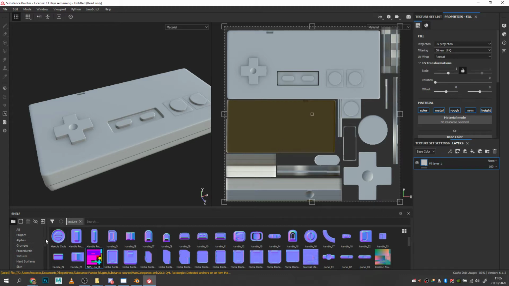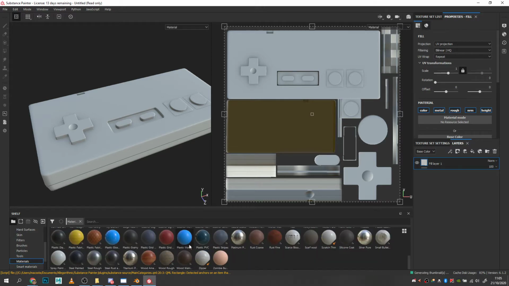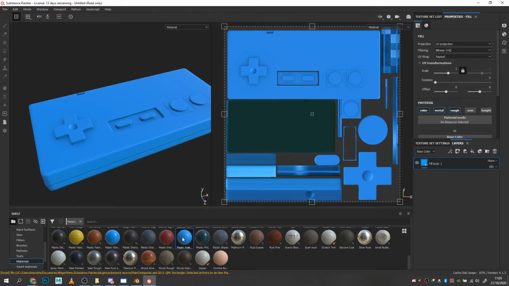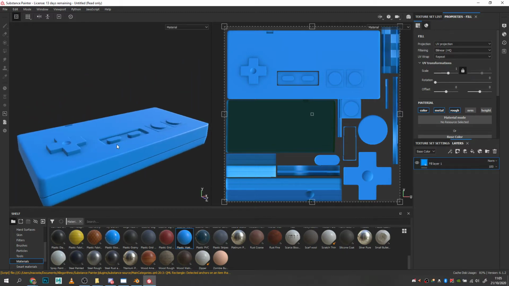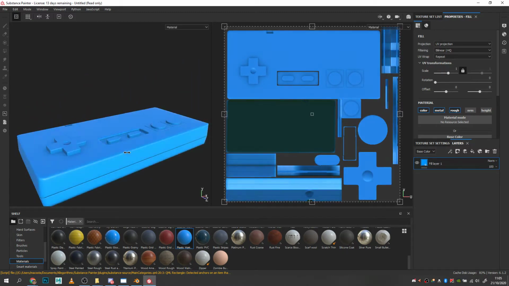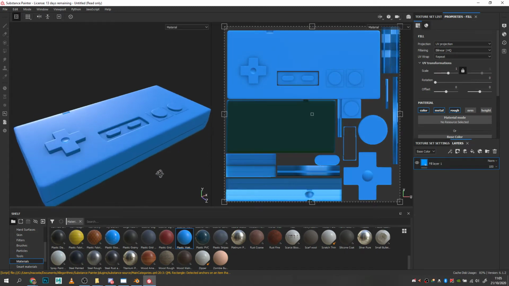So we're going to come down to Materials, and then here's my default set of materials. If I scroll down, I'm going to find something called plastic. So we've got plastic grid, plastic, all these different types of plastic in here. I'm going to choose this plastic matte, and that's just going to fill the whole object so it now has that plastic texture on it, right? Holding down Shift and right click will allow you to rotate the light in your scene.